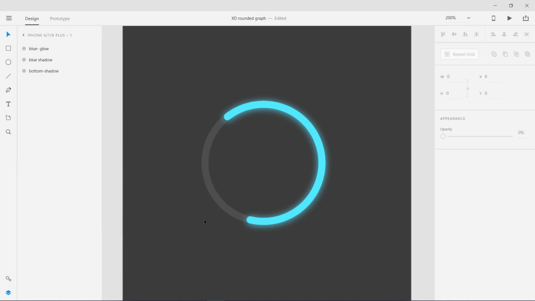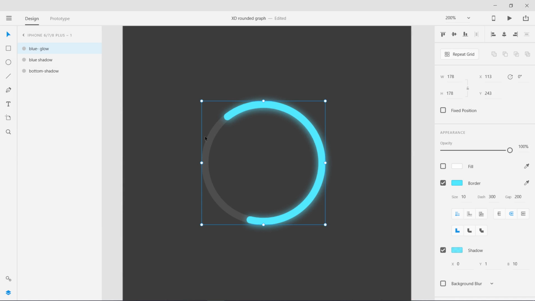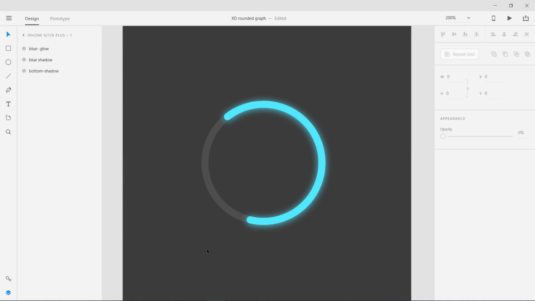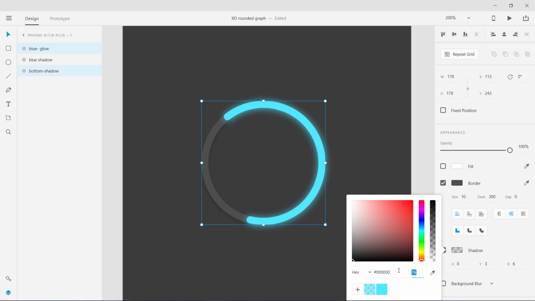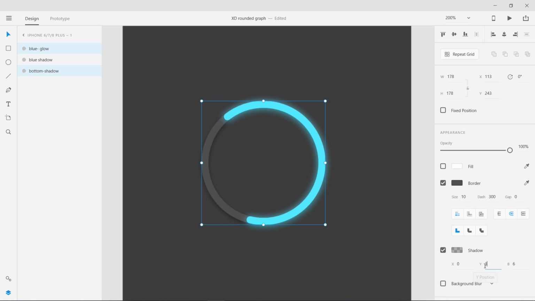Okay, now what I'm going to do is the bottom layer, which is this one, darker one, we need to have some shadow on it, so it is going to look a bit elevated from this background. Okay, so I'm going to double click and select this one, or you can select it over here and press this shadow. And I'm going to use 30% shadow over here, and we are going to move it with the X position to something like that.